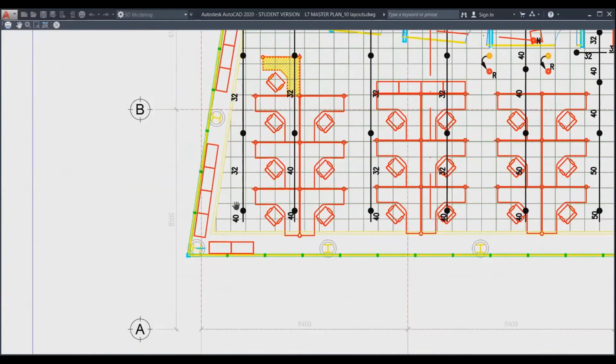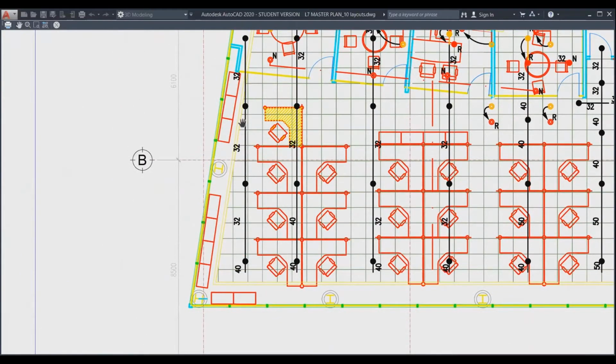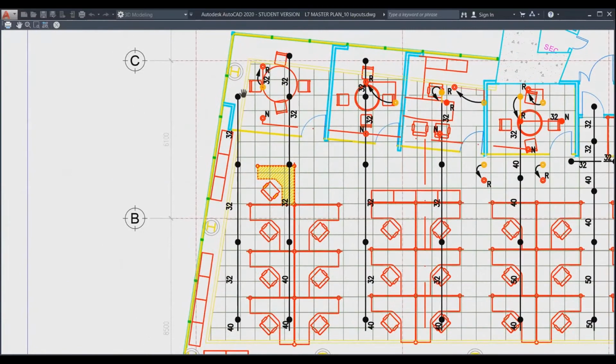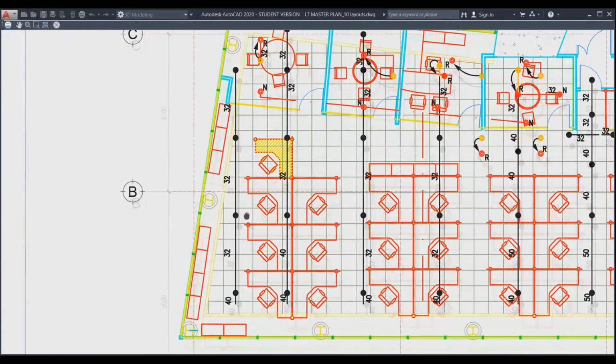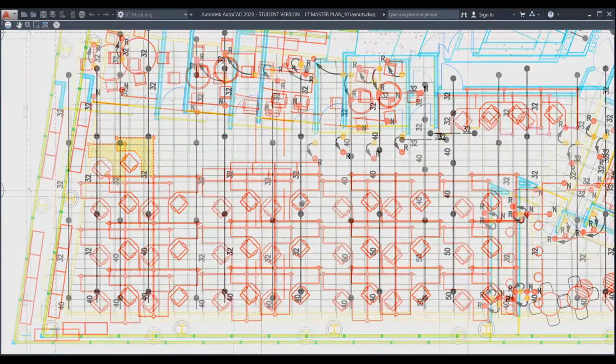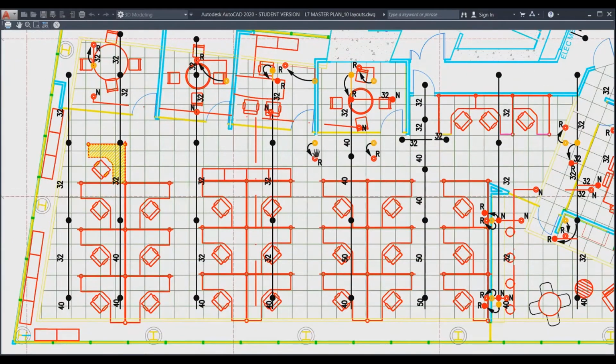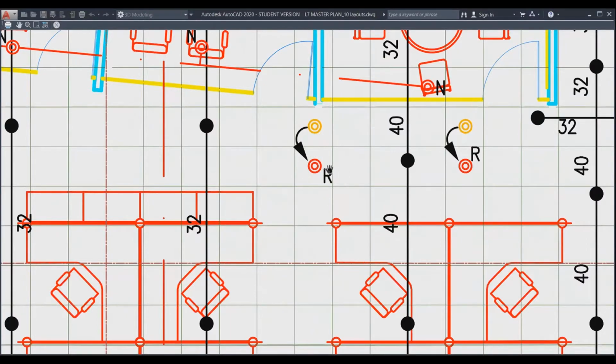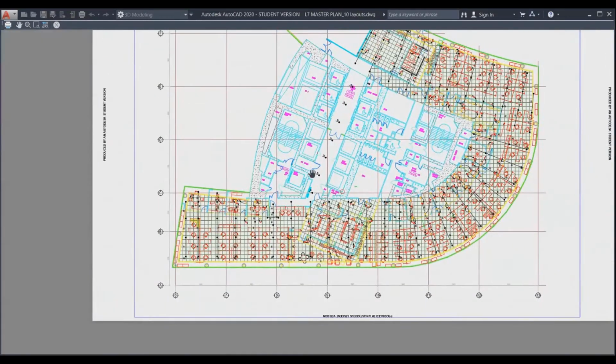Right. This is the sprinkler pipe system. These dots are the sprinkler points. This is the pipe, sprinkler point, and everything. This is my M&E services, sprinkler pipe services. Okay, this is the drawing.